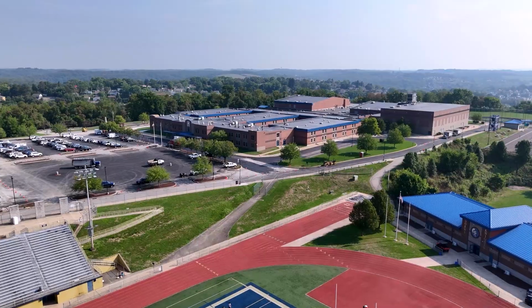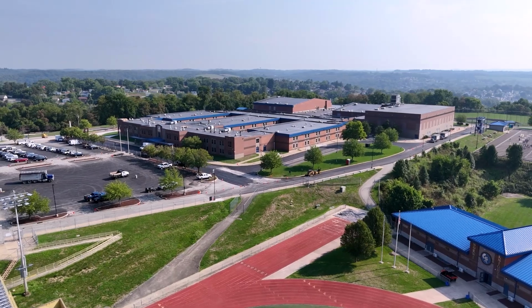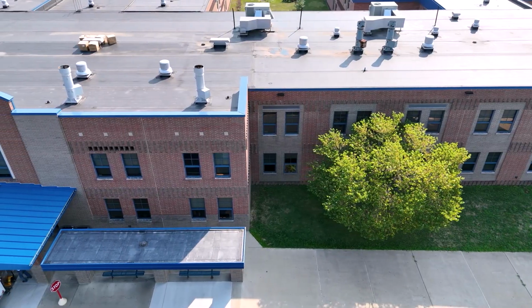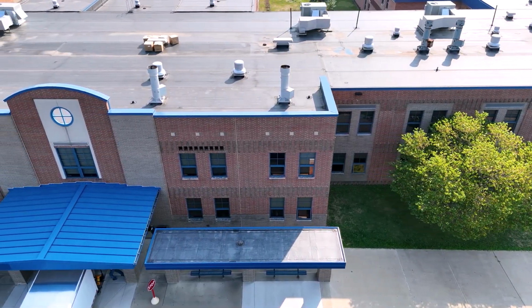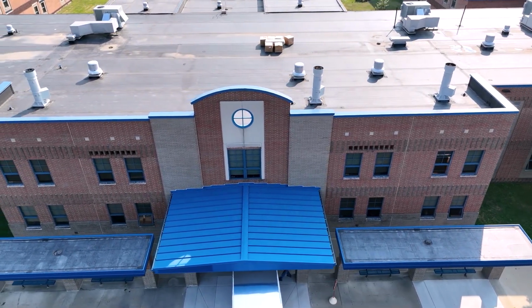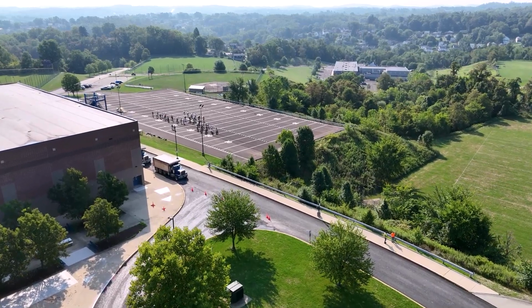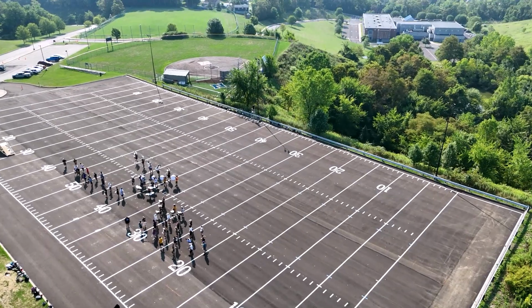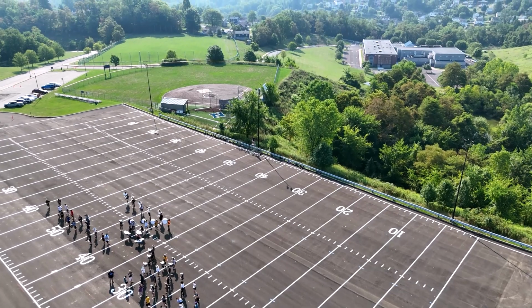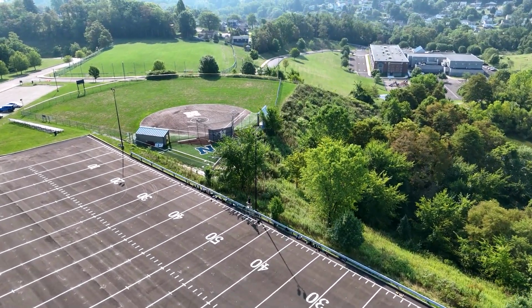We come here all of the time, not only to play tennis, but even to run around on the football field. Sorry, I'm not a football pro, but we play soccer on there. They keep the lights on usually at night, so it's super fun. We play frisbee. Then they have the tennis courts and just a lot of fields to play soccer. I always come here and do sprints. It's just a really convenient area, and it's huge with anything you could imagine.